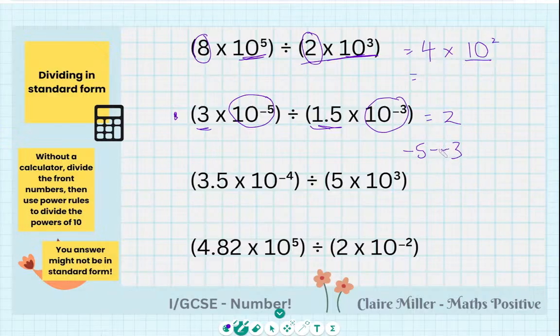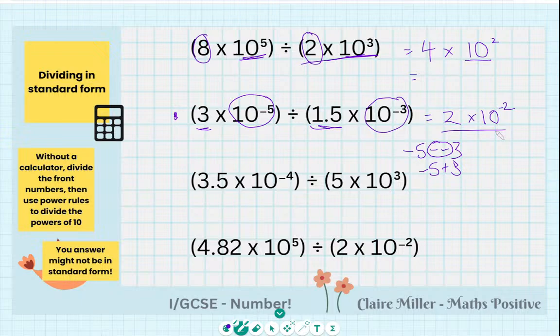So this is the only time you do any funny negative become positive kind of rules. When you're adding and subtracting, that's when the signs are right next to each other. So this is the same as minus 5 add 3, and then we need to think carefully about what that is. It's like we're starting on minus 5 on the number line and we're adding 3. We're moving closer to 0, but we don't quite get there. So we always leave the times 10 in, and it's going to be times 10 to the minus 2.